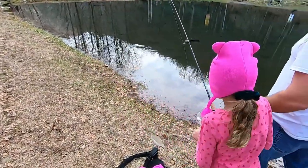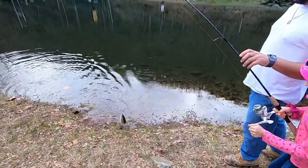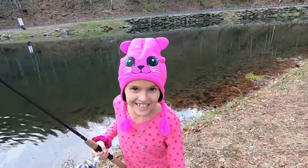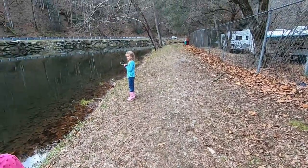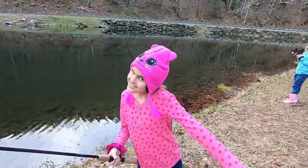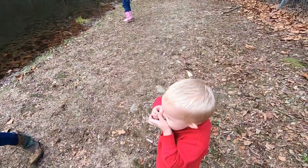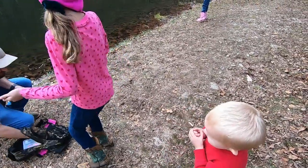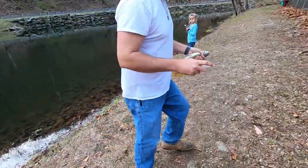Got Lil. Go, Lily! Go, Lily! Rainbow trout, dude! Look at Logan! See him? What type is that? Rainbow trout. Ooh, pretty rainbow trout. Good job, Lil. Go see him, Logan.